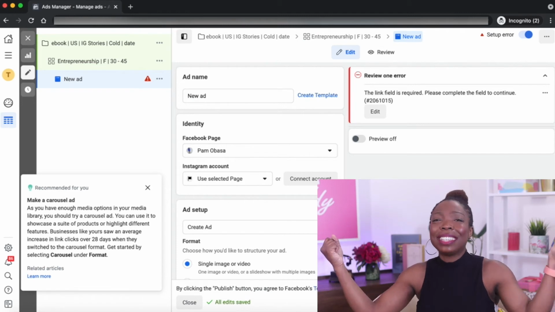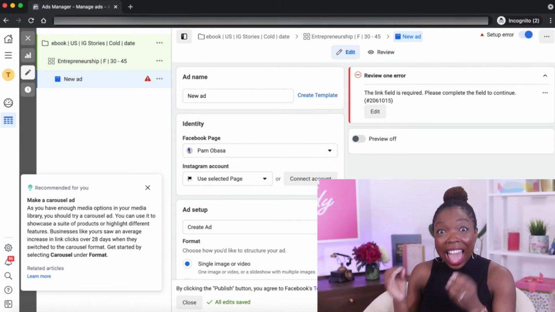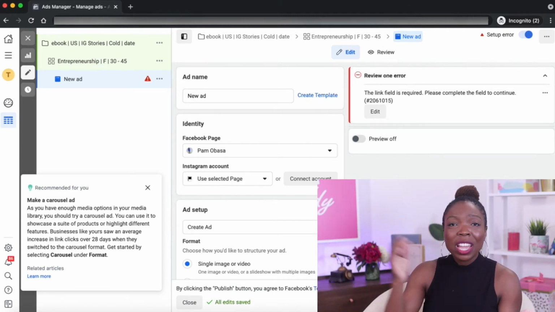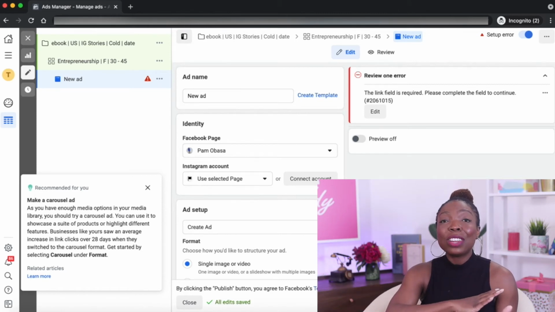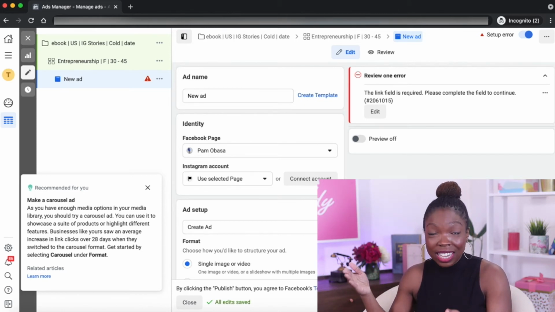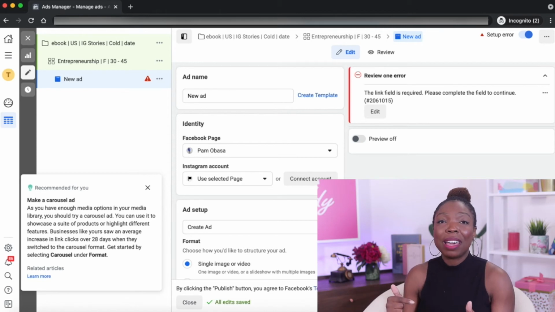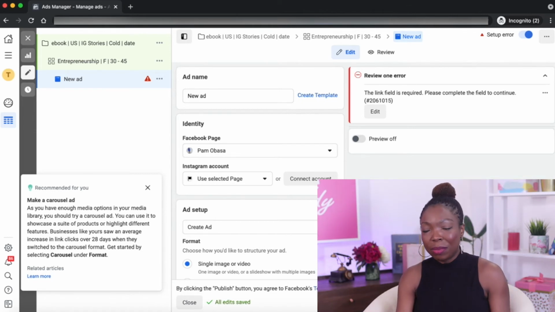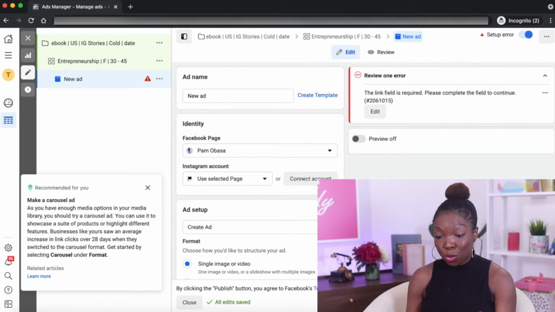We are here at the final stage of setting up your ad. Yes, this is the actual part where you add the ad that people will see. Do you see what that is? It means that you do that at the very end of setting up your ad. In a moment, my team member is going to show you exactly how to create those ads. She's incredible, and she creates all of my creatives for my ads and social media. So she's going to be walking you through that in a moment.